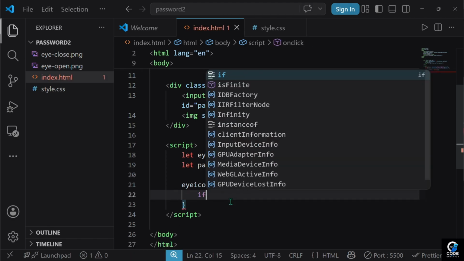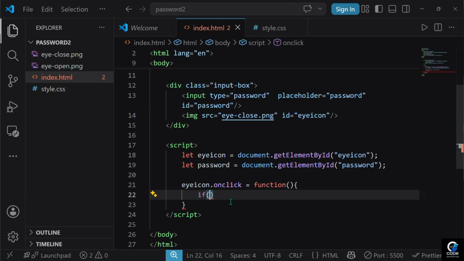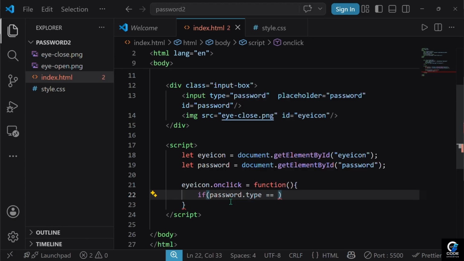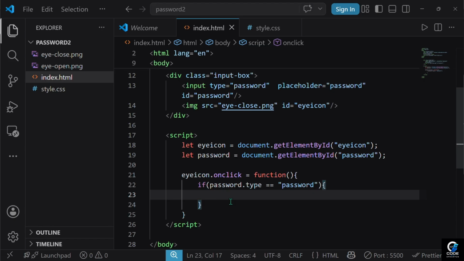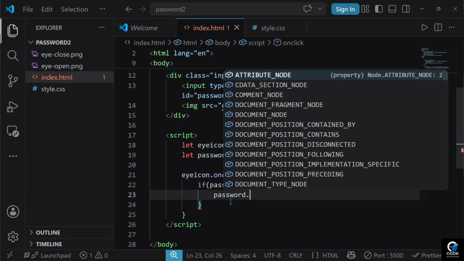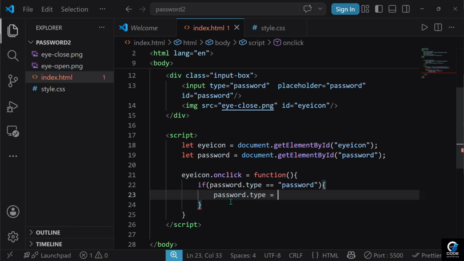Here we will check if password.type, so it will check the type of that element, and if it is equal to password, then it will change it to text. Write password.type equal to text. So if there is password, then it will change it to text, and if there is text, then it will change it to password.